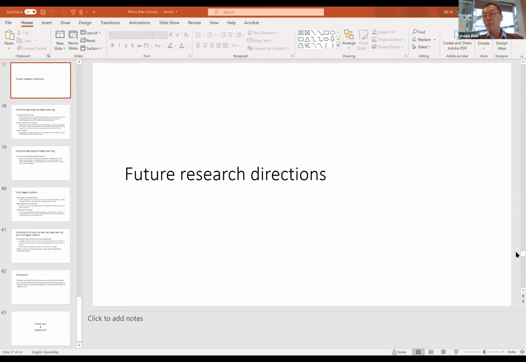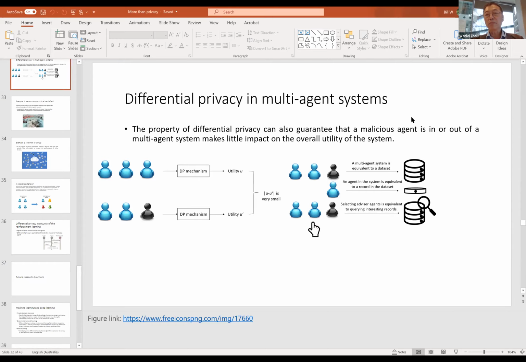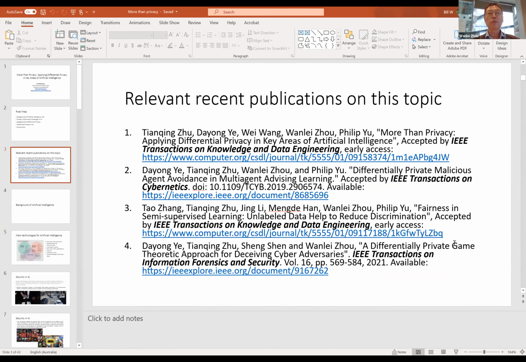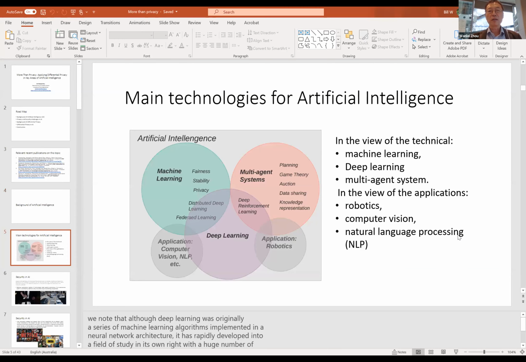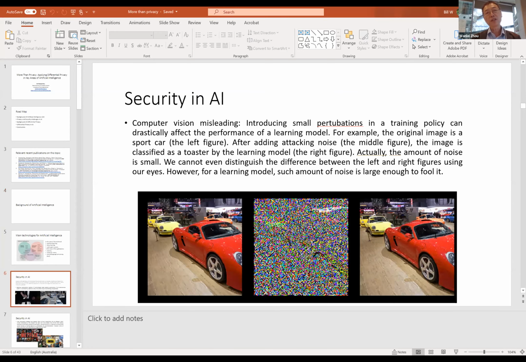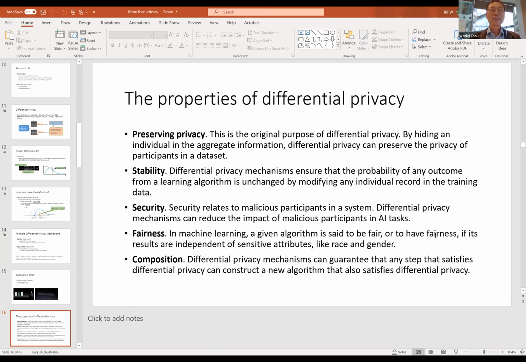In the beginning, I mentioned a number of these papers that you can have a look at to see how much reduction of performance there could be. But that depends on the gain, how much gain you have. Then you can judge if you want to use it or not. Because you can achieve fairness, and the properties I mentioned before, security, stability, those sorts of things, you obviously can judge if you want to use DP there or not. So that's the first.